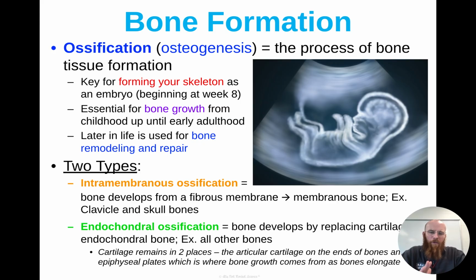So we are going to want to note, though, that cartilage is going to remain ultimately in 2 places. You're always going to have what we call articular cartilage. This is where 2 bones meet at a joint, and instead of allowing those bones to rub together and cause friction, which would be rather uncomfortable, you have the articular cartilage that basically cushions the ends of those bones. And then you're also going to have cartilage at your epiphyseal plates. These are your growth plates, where new bone growth occurs while bones are getting longer as your body grows. Okay, so those are the 2 places we're going to maintain cartilage. Everywhere else, cartilage is going to turn into bone tissue.